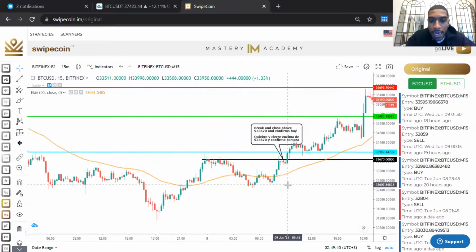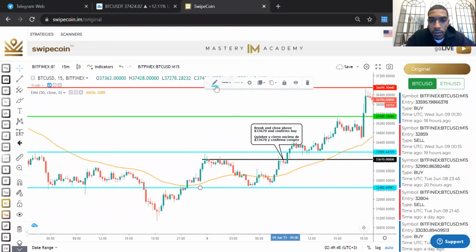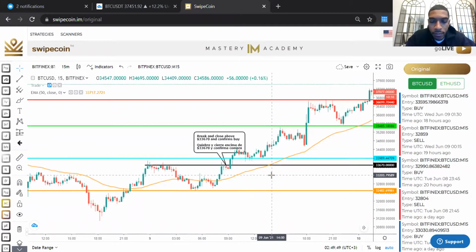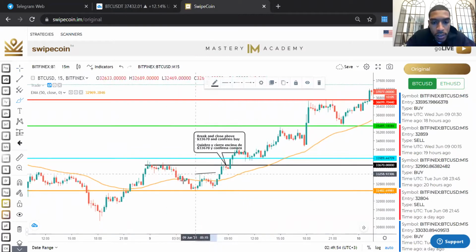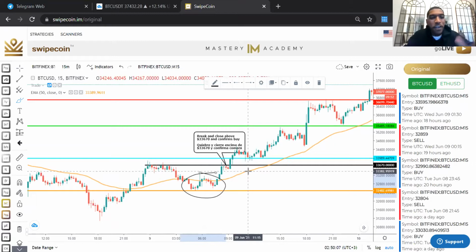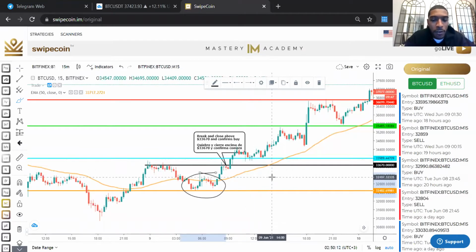You feel me? And I would have put my stop loss right down here. Boom. I'm gonna make it orange so you know it's my stop loss. I put my stop loss right here because my last area of structure, AKA support and resistance, is down here. And honestly, guys, if you would have chosen this as your stop loss and gotten into the buy right here, it never even went close to the stop loss.